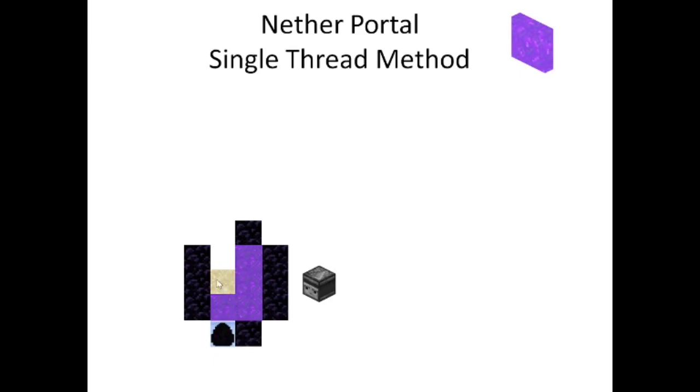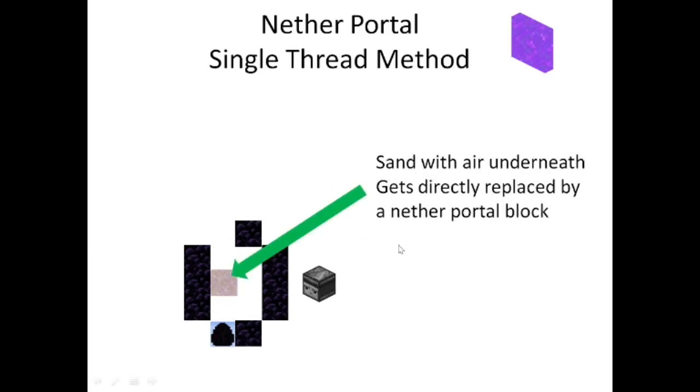Now to actually do a falling block swap, we do have to have air underneath the sand. So when the nether portal block directly below the sand with which we want to do the swap gets placed, we observe it again. And then we simply update all the nether portal blocks, and the nether portal blocks will realize that they are not part of a valid portal, so they will disappear. And then we're in a situation where if the portal continues lighting, it will replace the sand by a nether portal block while it has air underneath it. And if we then make sure that the sand does normal falling behavior, then we can do a falling block swap with this sand block right here.